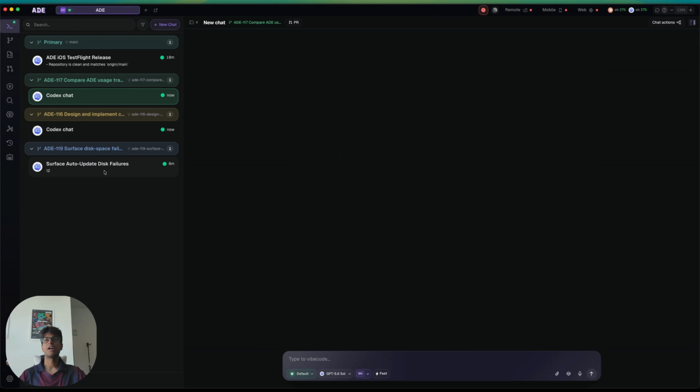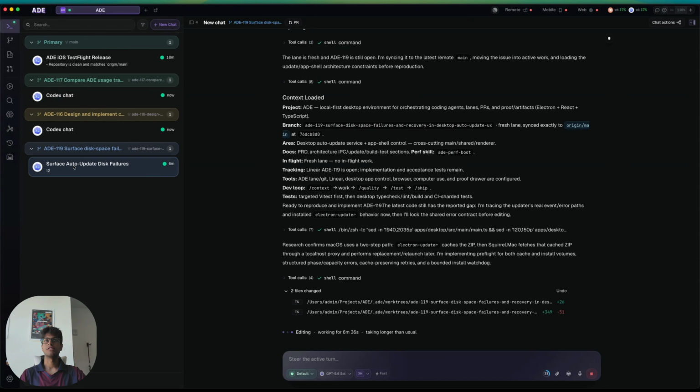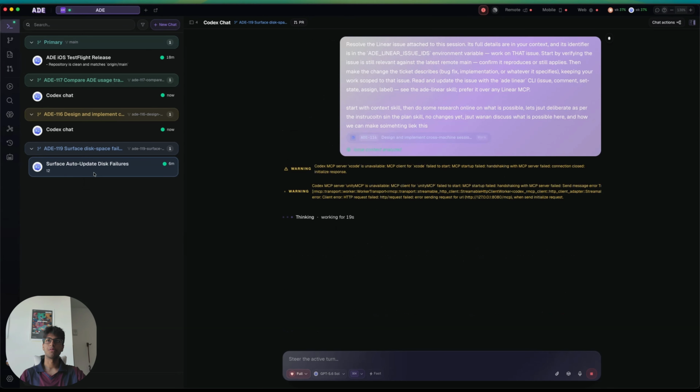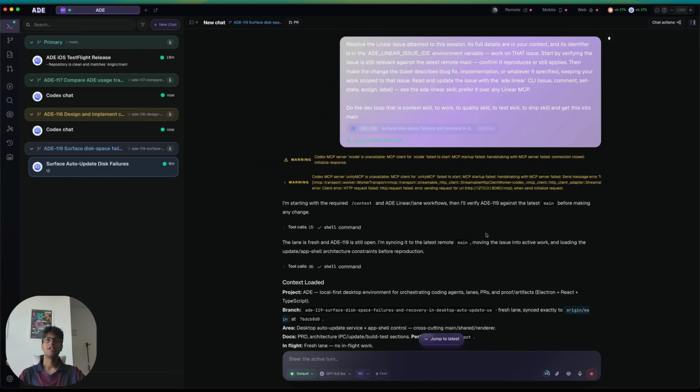And the other thing is that the Codex chats will take a second to name, but you can see this was the original one we made earlier. It also had just the name Codex chat, but it gets the name from the app server once that's been set up and everything. So in a second or so, this will show up with the real name. But as you can see, it's super easy to link your Linear workspace. We even have Linear webhooks so that you can create automations and stuff like that with your Linear account. And it just makes everything super simple and easy to use inside of ADE.